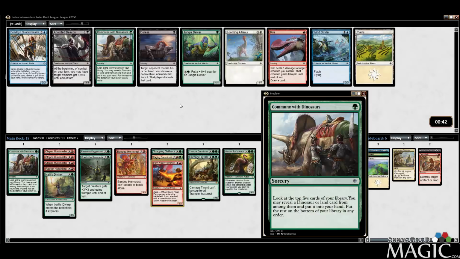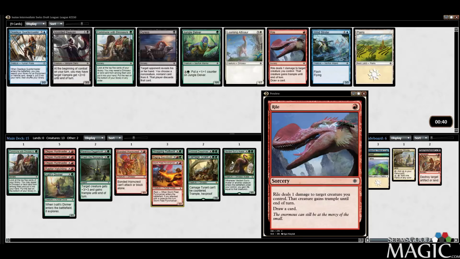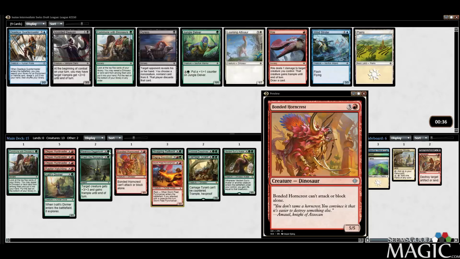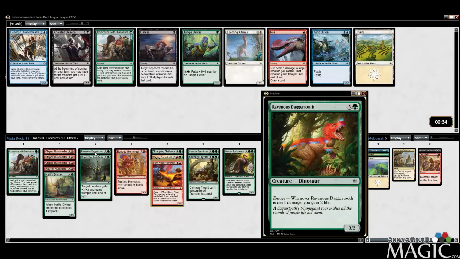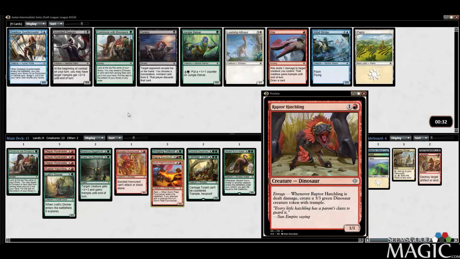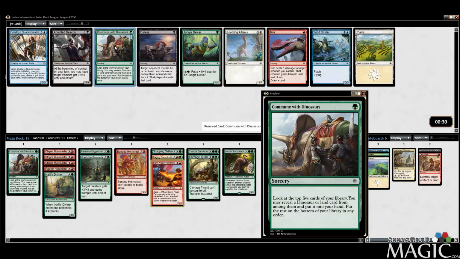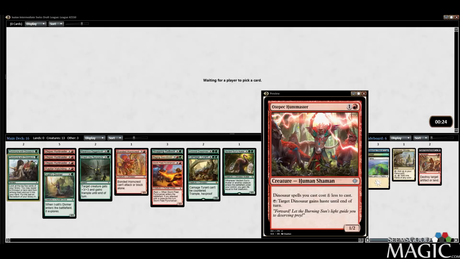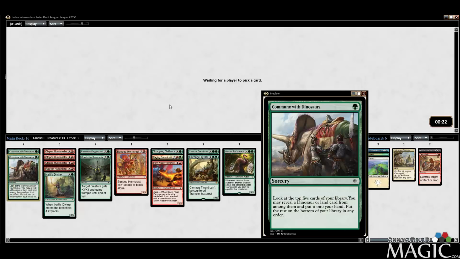Okay, we could take another Commune. What do we have for Ryle? I don't think we have much, do we? We've got our Sailback, and that is... Well, we got the Daggertooth, I guess. Oh, we have the Hatchling. We've got some cool ones. I'm going to take the Commune with Dinosaurs anyway. We have all these Huntmasters. We're going to need to find some dinosaurs to ramp into and spit out.